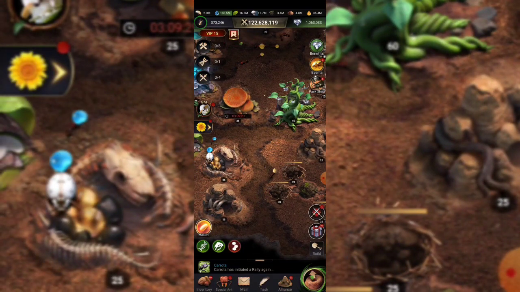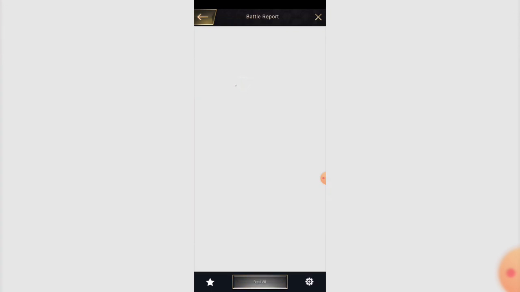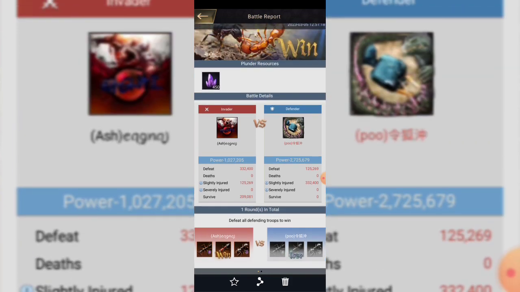Now we'll get into the battle report side of things. So when you're looking initially at a battle report, you have this screen, which tells you obviously win, loss, power ratio, survive, deaths, heal, slightly injured. And now mines and duels and everything else like that are completely different from an actual battle report. So you've got to keep that in mind as well.